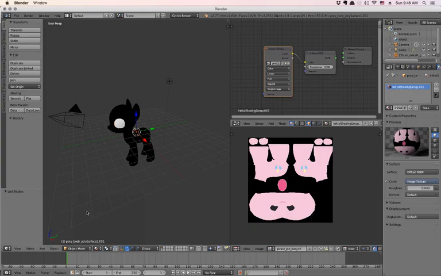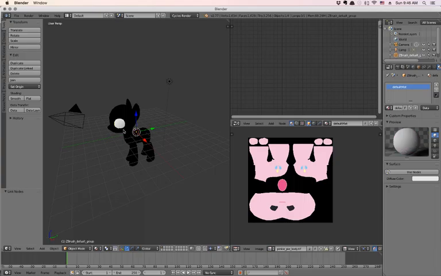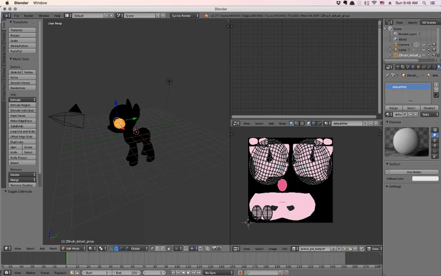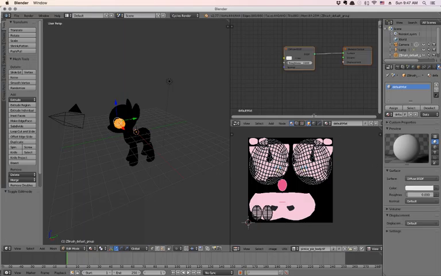Okay, there are her eyes. So her eyes are selected. I'm going to go into edit mode. Okay, so we can see. I think these are the fronts, those are the backs. Okay. I'm going to click Use Nodes.